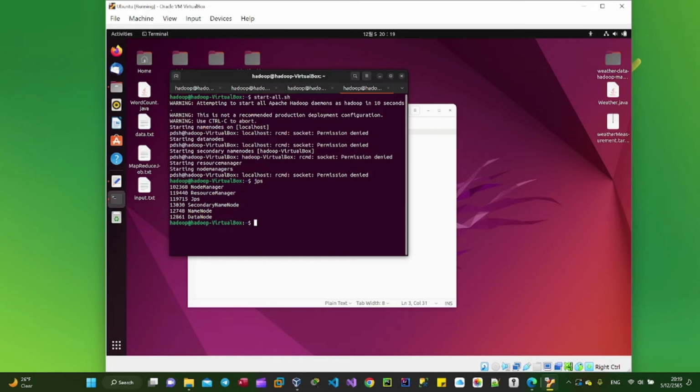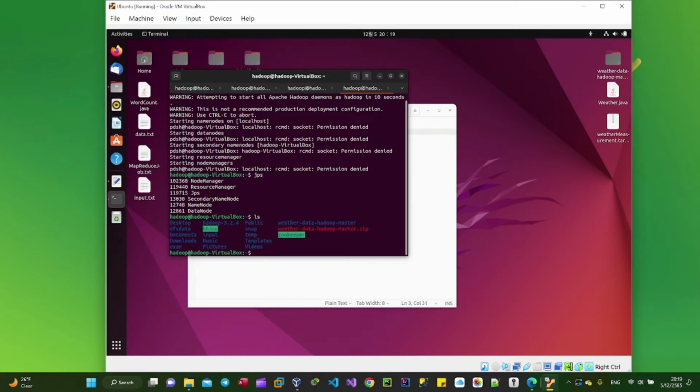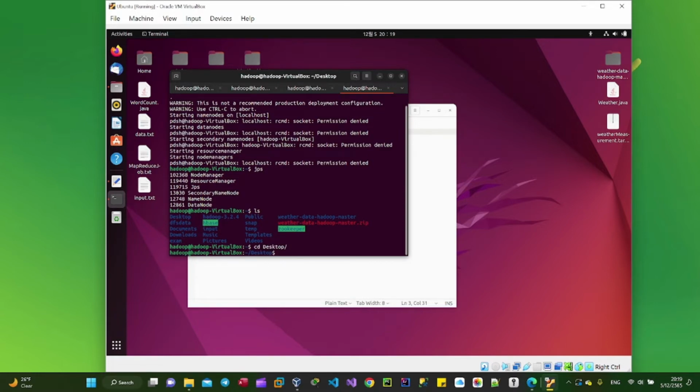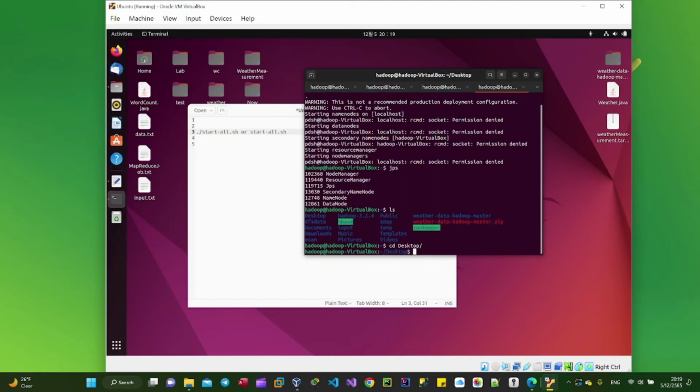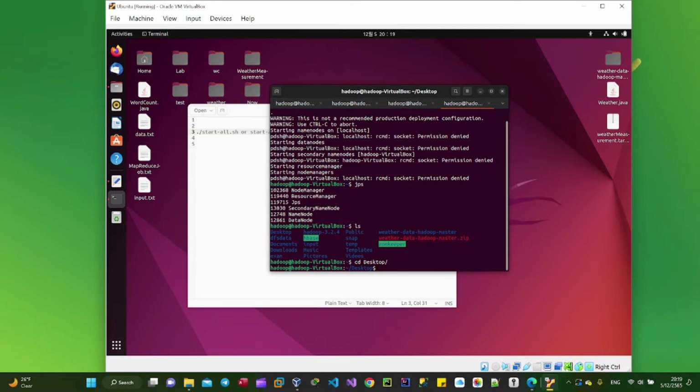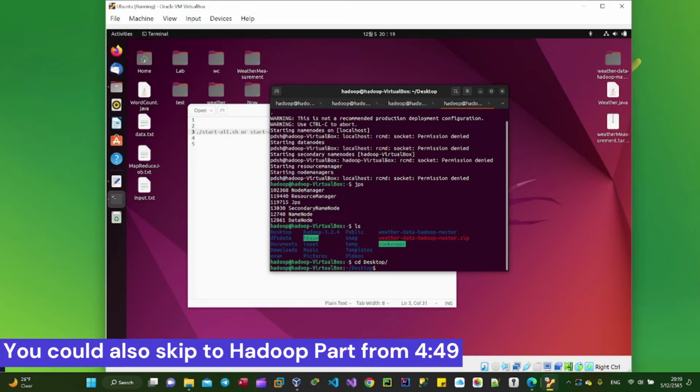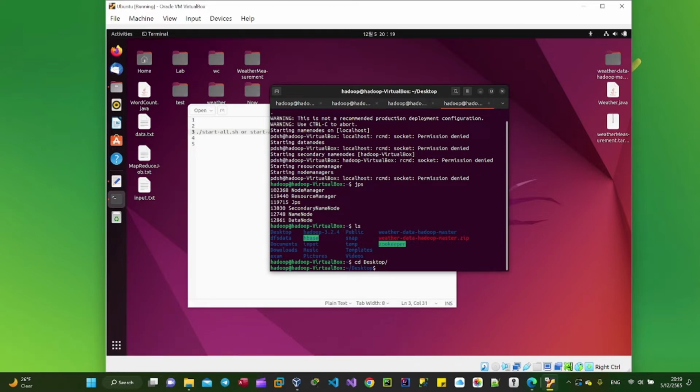Now since everything is working, let me create a quick folder on my desktop. Actually, you could also skip this and not create any file here. What I'm doing right now is creating a data file, and then I will put that data or text file into my directory in the HDFS file system.